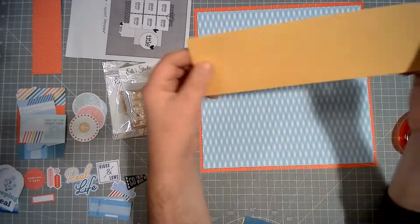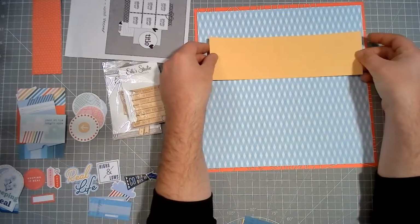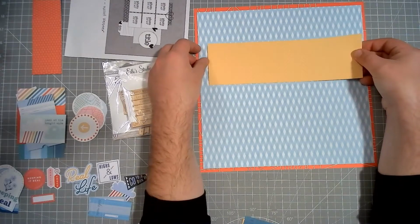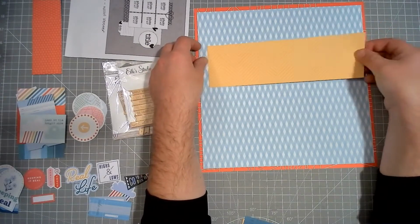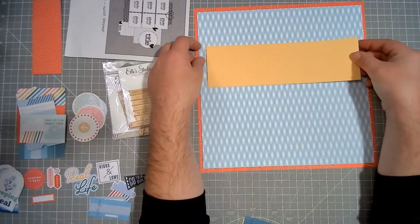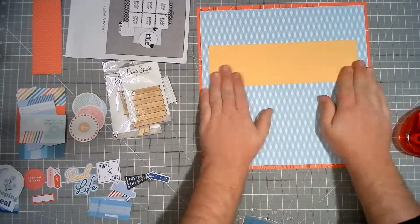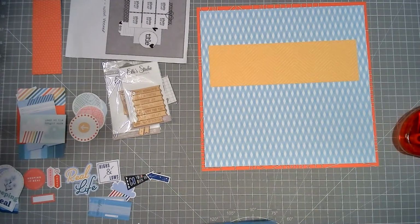So we've got this from My Favourite Story. It's a real mix today of Pinkfresh collections, which I'm really happy about. I love mixing collections, so I'm going to pop that there. And then I've got this.